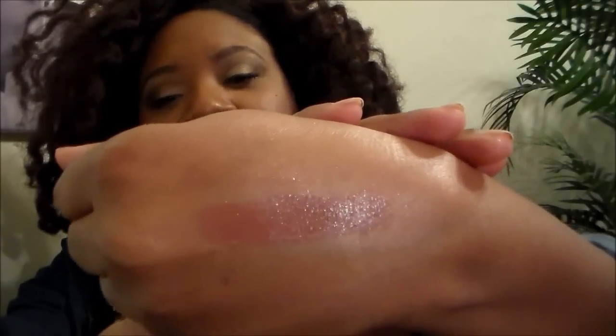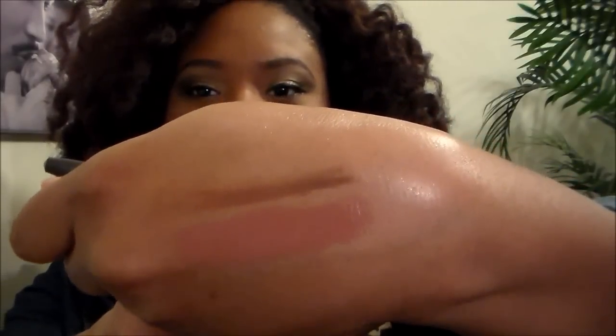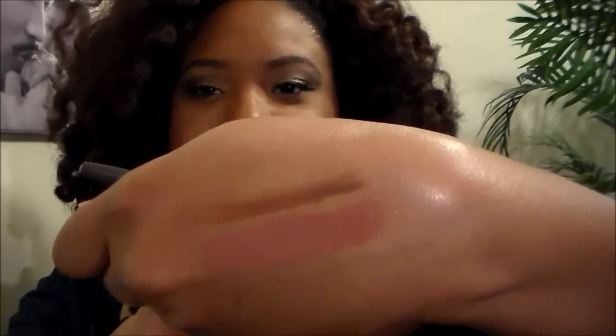I love both satin and matte finishes, and this is a really pretty nude. I also wanted a lip liner to match, and she suggested the lip liner in Cork — it's a dark brown. I'm going to swatch that next to the lipstick so you can see how that combo looks. It looked so pretty when I tried it on in the store. I don't think I've ever really worn a nude lip before — I'm always into a pop of color.